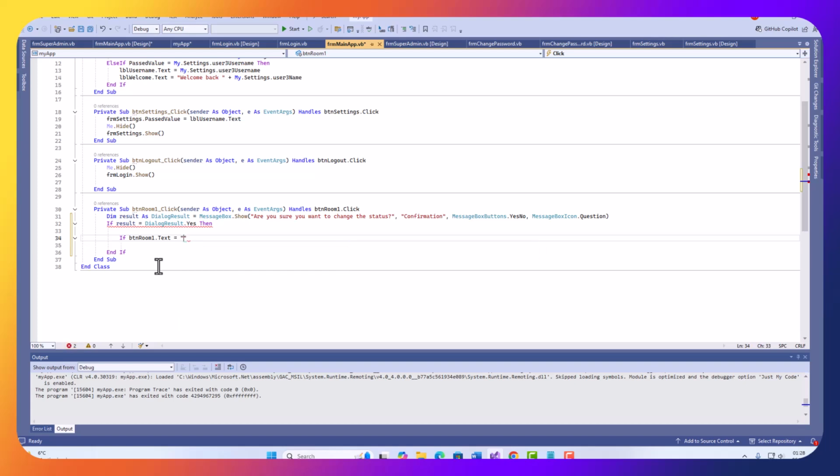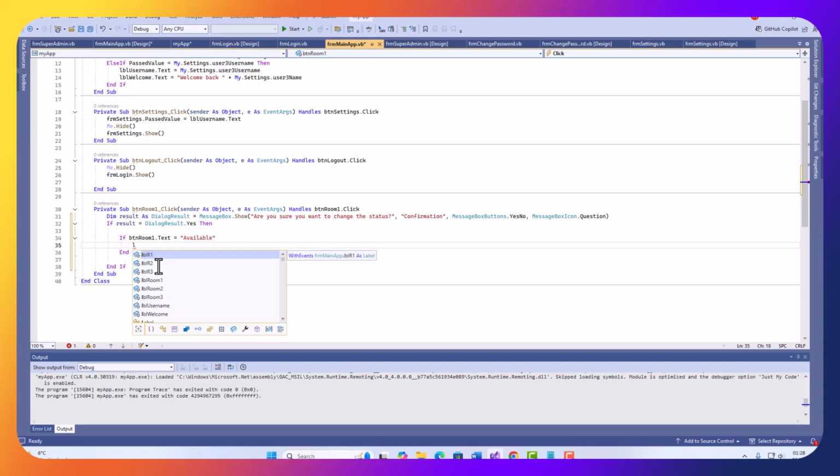Let's put this in double quotes, Available. Then I want something to happen. What I want to happen is the lblRoom1.Text to be equal to, and then in double quotes I'm going to put X.